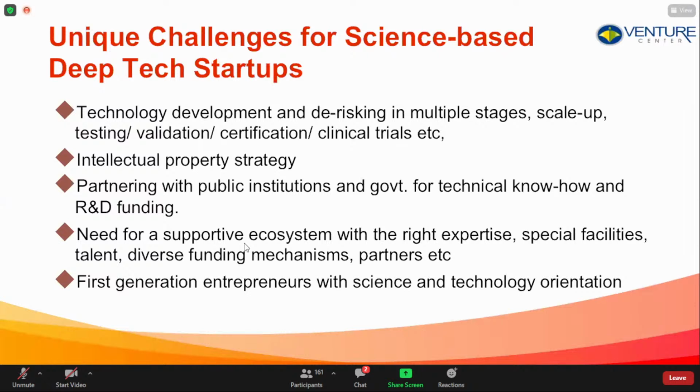Also, there's a need for a richer ecosystem. It's not like an ecosystem for an IT company, which just involves a computer and a few people in a room and you're on to business. Here you need labs, you need facilities, you need scientific instruments, you need expertise in different areas. So it's very different in terms of how you run such science-based businesses. But of course, you might have the edge because not everybody can do it if you are knowledgeable enough to run such a business. And of course, a big challenge for many of our incubators is that these kinds of businesses are set up by first generation entrepreneurs who have no exposure to business. So they're learning along the way. It's not difficult, but nonetheless, it is something which has to be learned. So many of the companies I've told you about are all first generation entrepreneurs from the Venture Center network.